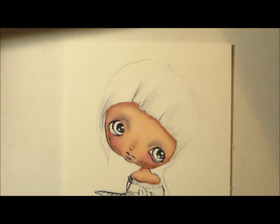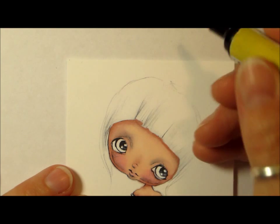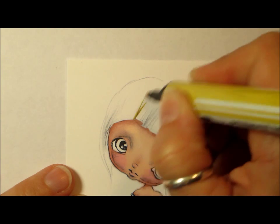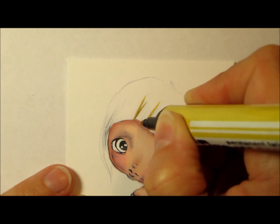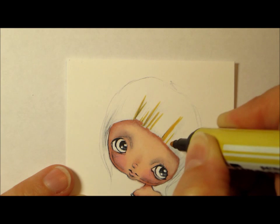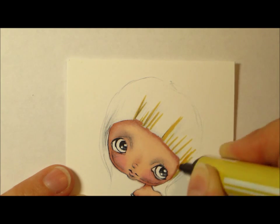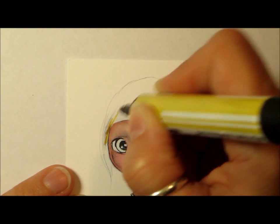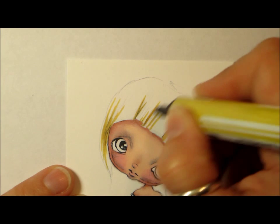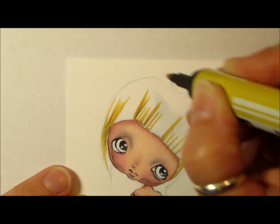I think I am gonna start with the mustard, and her hair is quite a large area, so I'm just gonna use my bullet nib end, and I'm gonna try and put in where I want the darkest color to be. And you can see she's got some shading in there already.